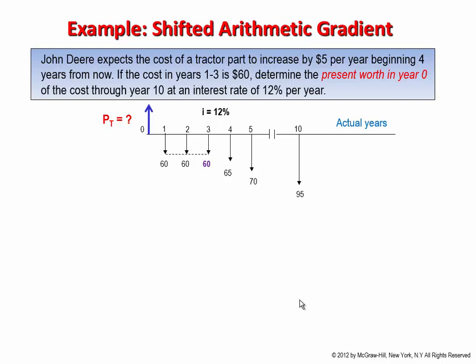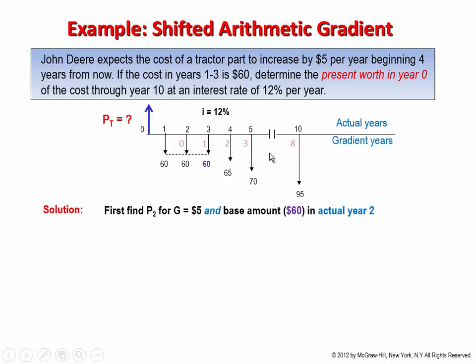But the first evidence we have of the increasing $5 each time is in year 4. And the typical pattern, the first time you'd see it is year 2. So we're going to have to do the same thing in coming up with gradient years. This is like a different viewpoint for how time is labeled. And so you can see that we're going to start calling year 2, we're going to call it year 0, but just from the perspective of that gradient amount of an increase of $5 each year. And so we've relabeled this axis with the gradient years.